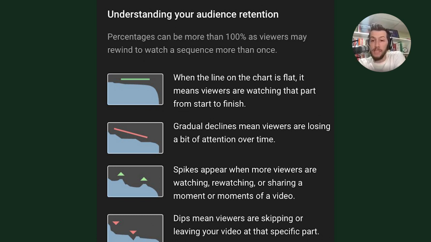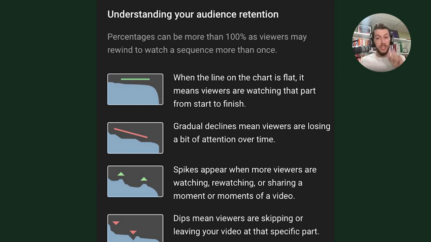Another way to think about one of these average view duration graphs simply is that if it's flat, we're not losing people. If it's declining, we're losing people. Spikes could be parts that are actually replayed. So if you've ever hit the back 5 seconds button or scrolled back in one of these viewing experiences, that will actually create a bump where it's exceeding the baseline amount of viewership because it's getting rewatched, replayed, or shared. And dips are most often when you have an integrated ad or a pitch. And it's kind of a bad thing because people don't want to watch the ad and they skip forward to get through the ad.